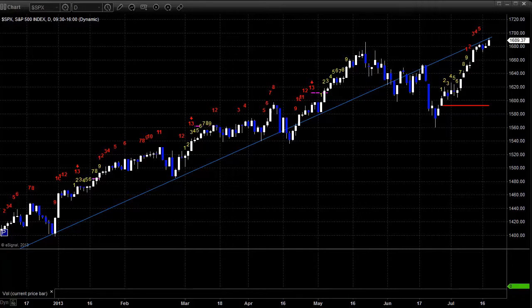Futures sold off sharply here after the bell on some earnings releases, so not exactly sure what that'll mean for tomorrow morning. A lot of times you get one reaction to the earnings and then you swing back the other way by the open the next morning, so can't just say that this is going to be some sort of negative open, but at the moment we're certainly lower. I'll show you that in a bit.